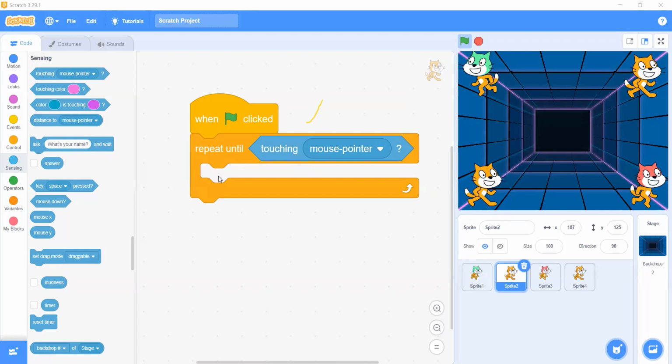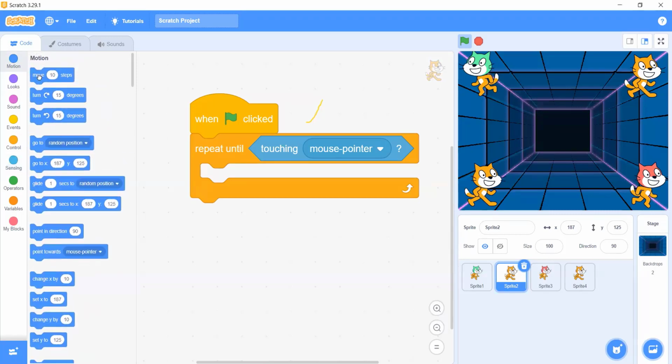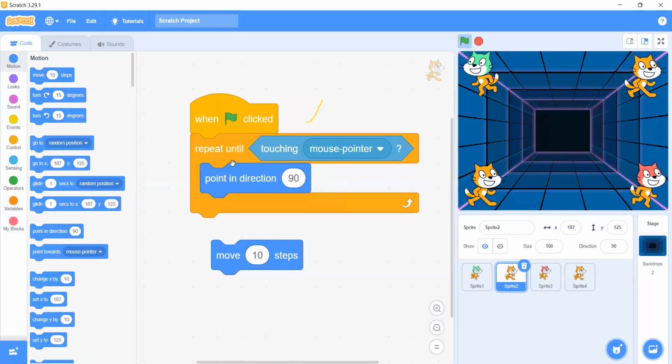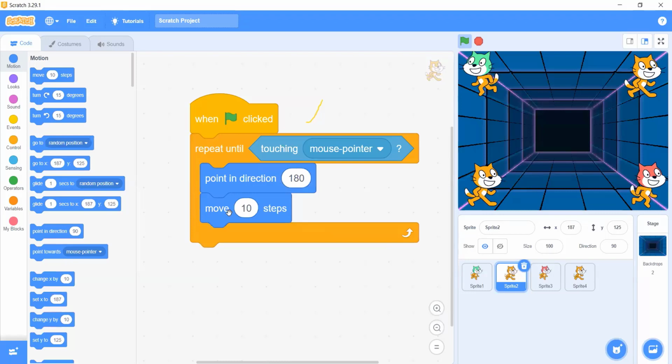So what do we want this thing to do? I'll come to the motion. I want it to move. Okay, but which direction now? It will be pointing towards 180 direction, which is going down. So when you point down, move 10 steps, right? Okay, and repeat until touching what?